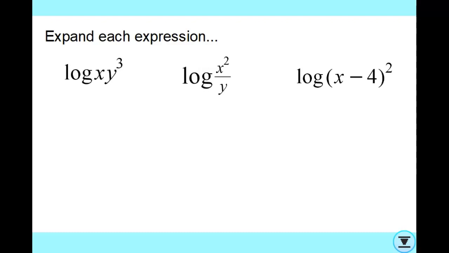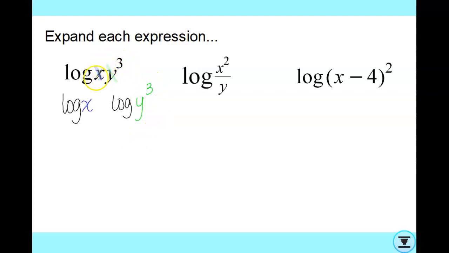So we're going to expand these. When we expand, it means that each base is going to get its own log. So for example, we have this base and we have this base that is each going to get its own log. So we're going to rewrite this as log of x, and we have log of y cubed.